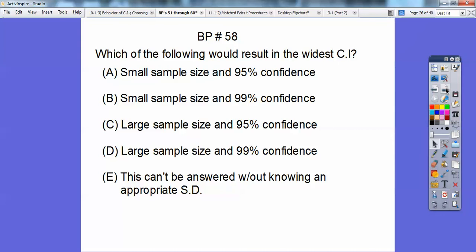All right, so which of the following results would give you the widest confidence interval? A small sample size of 95% confidence? The widest confidence interval. We want smaller sample sizes. That gives us wider confidence intervals. And the bigger the percentage of confidence intervals, the wider they're going to be. So small sample size, I like that. If I want it to be the widest, I want small sample size, 95% confidence interval. Small sample size, 99% confidence interval. This one's wider than this one right here. Larger samples makes not as wide confidence intervals. So C and D are not it. So it's going to be choice B on here.